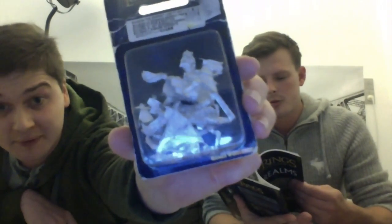So Suladan, also from the Harad list. There he is. Suladan the Serpent Lord comes with poison arrows, so he rerolls ones to fail 2 rune rolls when shooting attack. That's really nice. And he has a special rule called Ascendant, which means the standfast is 12 inches instead of the regular 6. That's pretty tasty.